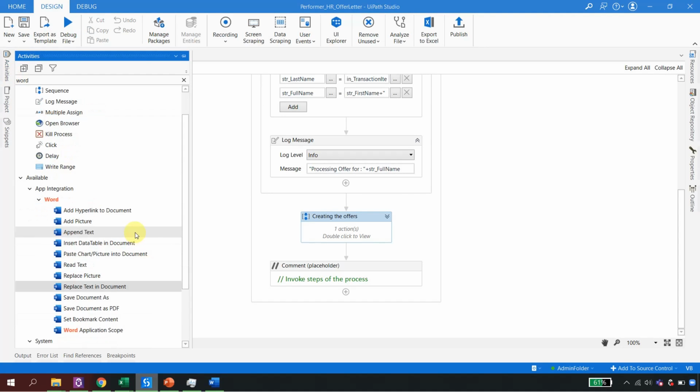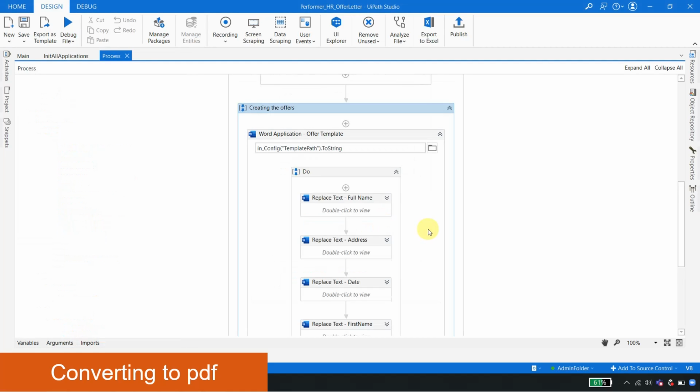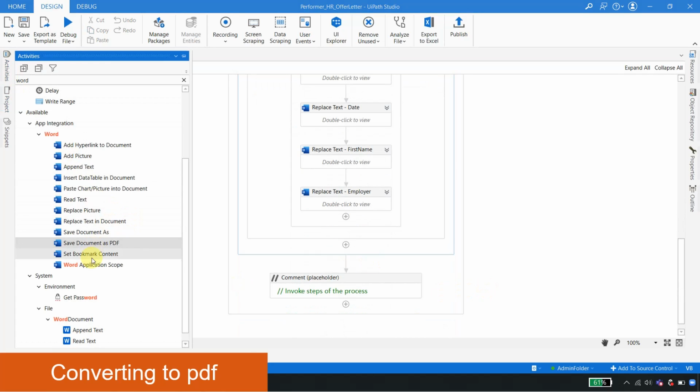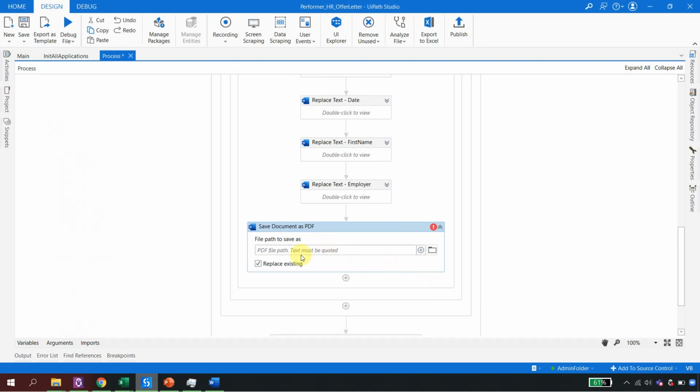Let me go to here, and if you see, I have got a pretty nice activity here which says save document as PDF. Let me drag and drop it in here, right? Then that will be inside the Word application scope, and I just say here save document as PDF. Now this is going to ask me, tell me where do you want to save the PDF.